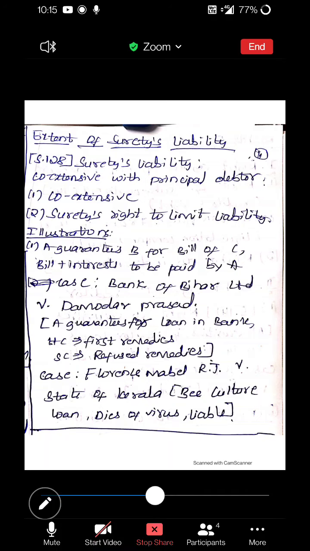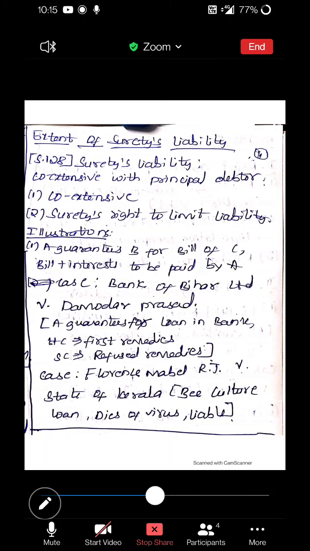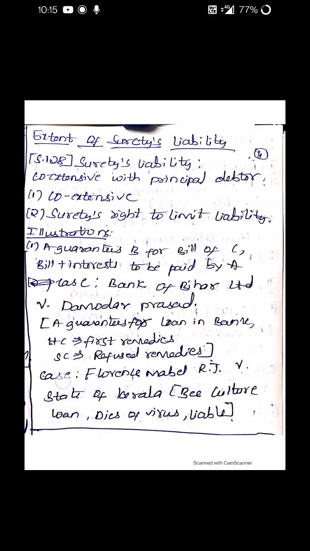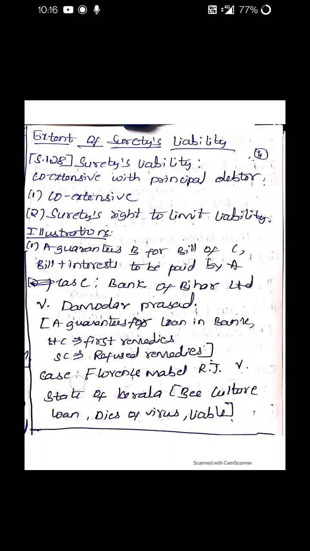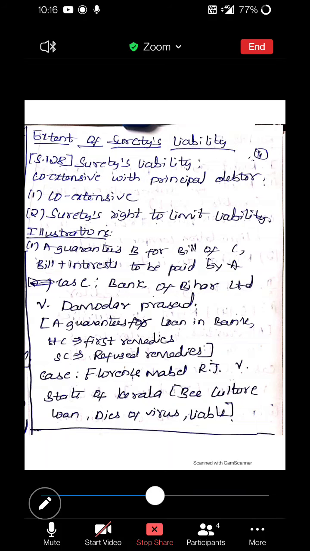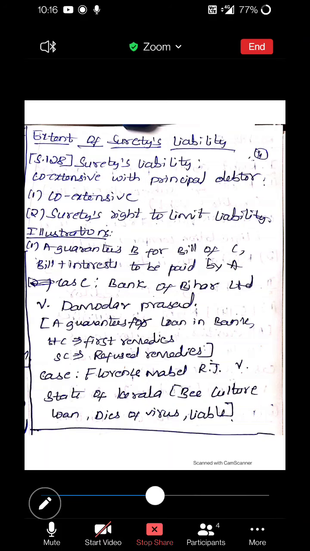The High Court said that the first remedies, whatever remedies the bank has against the principal debtor, the bank should consider first. For example, the person might have kept a building or some papers with the bank; the bank should go for those remedies first. But later the Supreme Court overruled that first remedy. The Supreme Court said that whenever loss has been caused by the principal debtor, the surety should first pay everything. There are no prior remedies.